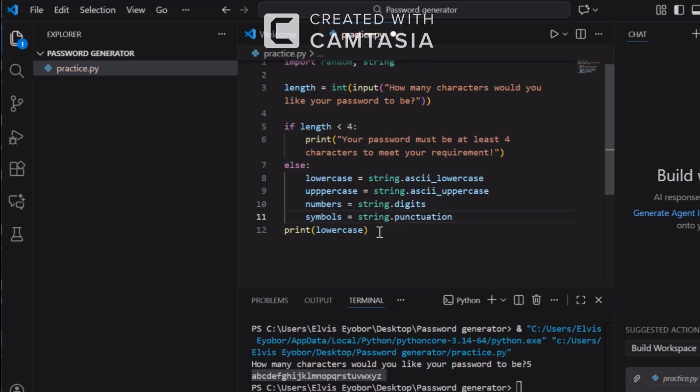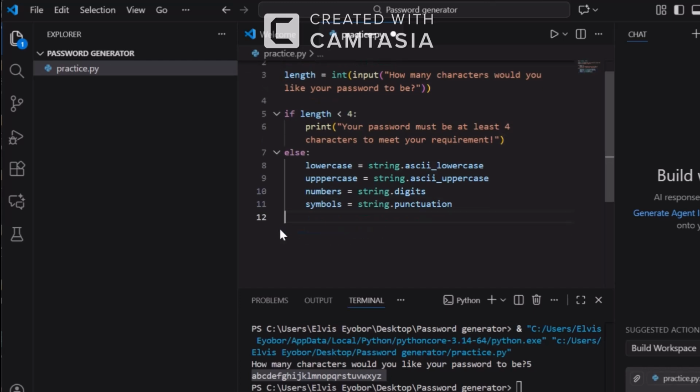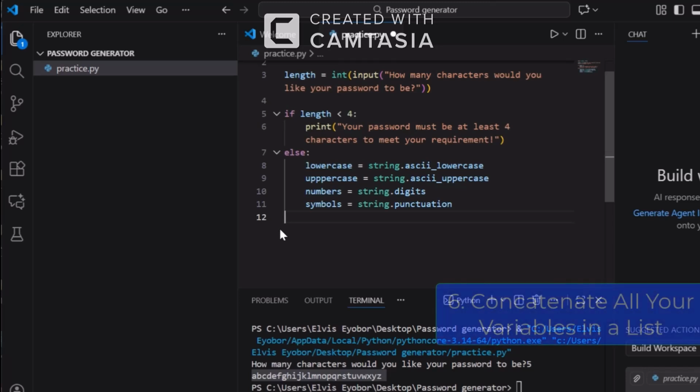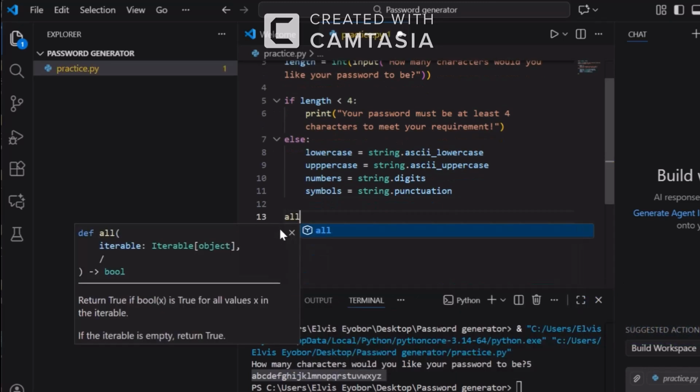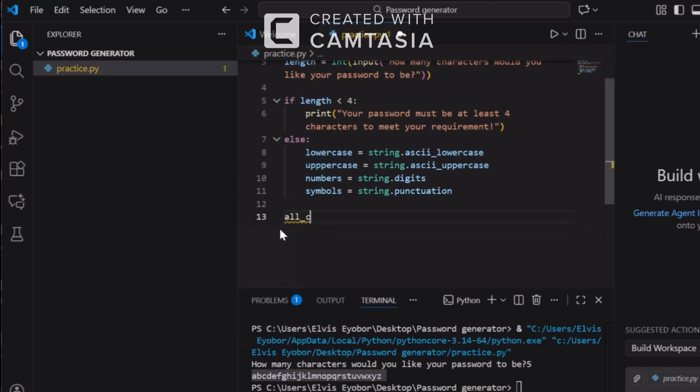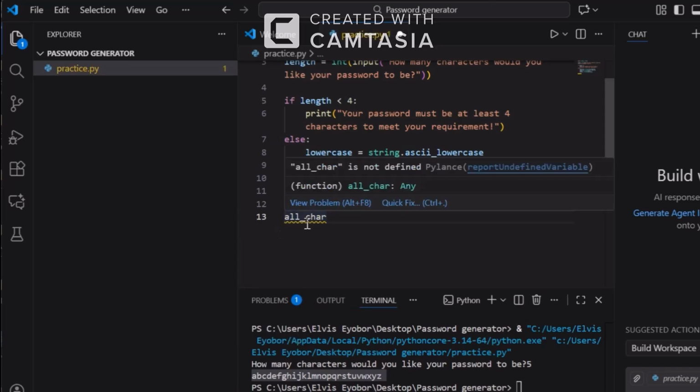Alright, so now I'm going to remove this print. We don't really need it. We just put it there to test. Alright, so now what we want to do is that we want to concatenate everything. That means we want to join everything. We want to create a list. And that list is going to have everything combined. You can call it all_characters. The only thing you can use for variables in Python is either an underscore or camel case.